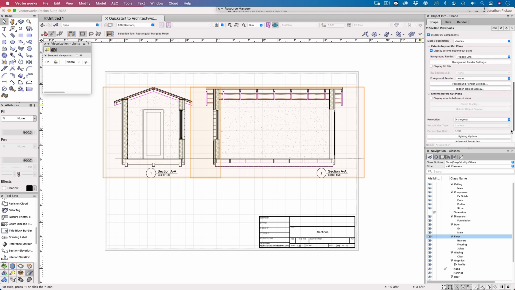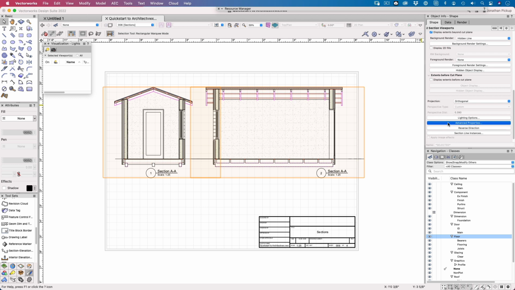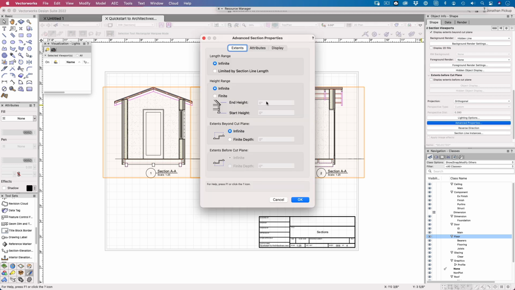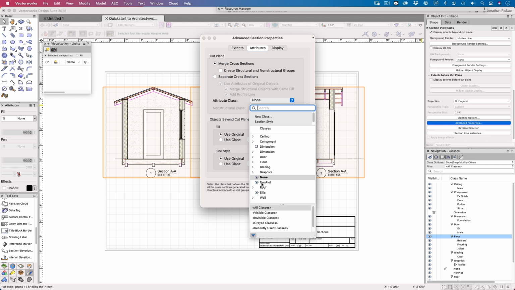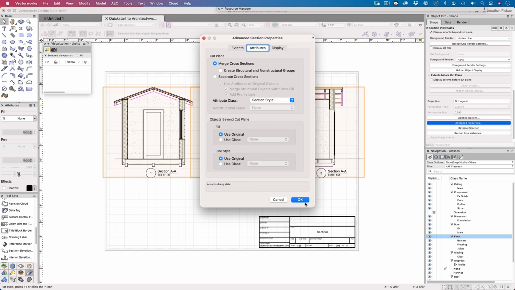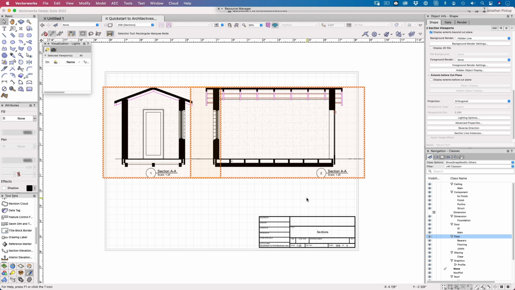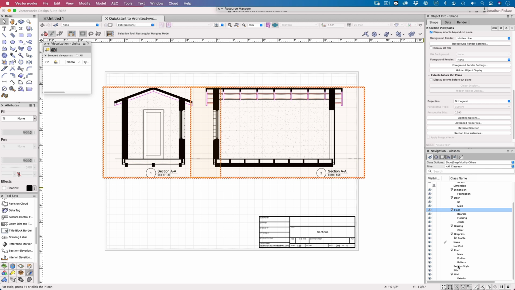So if we go to our advanced properties, that's this button here, we can have merge cross sections using something called section style normally. There it is, section style. Now, I don't like that very much because I find it just a little bit too dark. So what I tend to do is find the section style here.